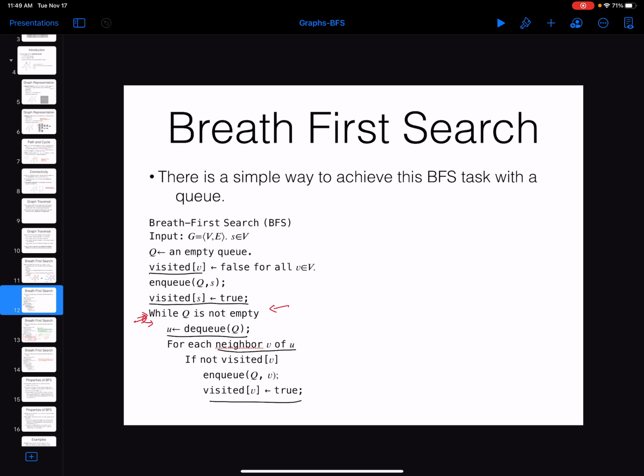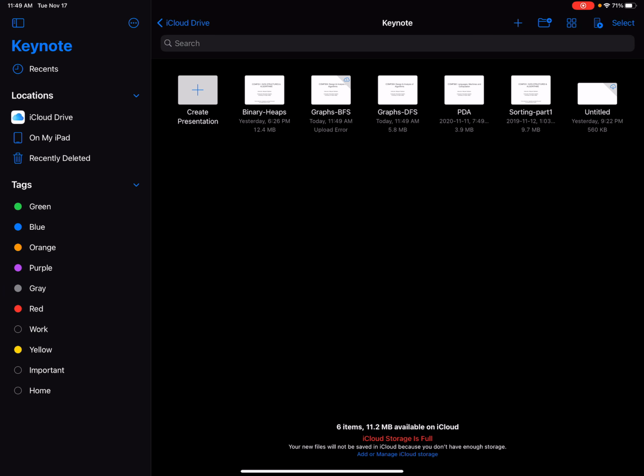Remember, we just created a queue, and in a while loop, you push the starting point to the queue, and while the queue is not empty, you just remove something from the queue and visit all the nodes of that, push them to the queue. We are going to exactly follow the same pattern for the case of the DFS.